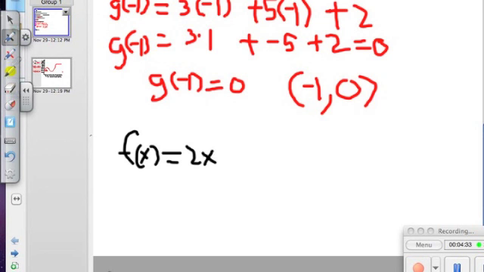Now, one thing we might have is a situation where we want to find out where. So last time we looked at inputting for x. Now, sometimes we'll see that f of x, and we'll be given what it equals. Let's find out when f of x equals 10, let's say. Okay.